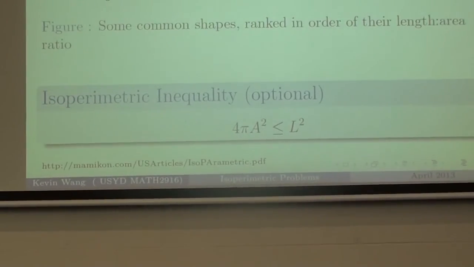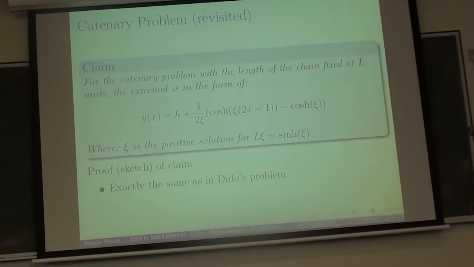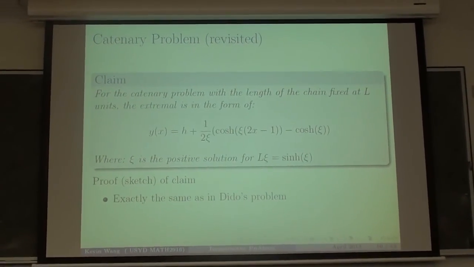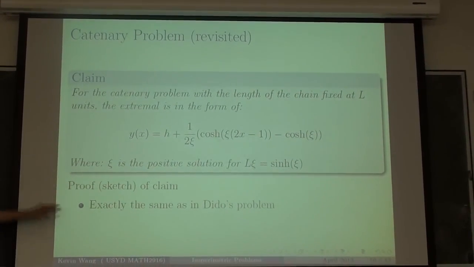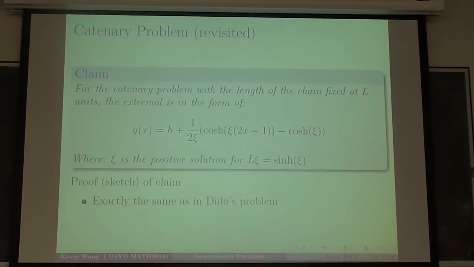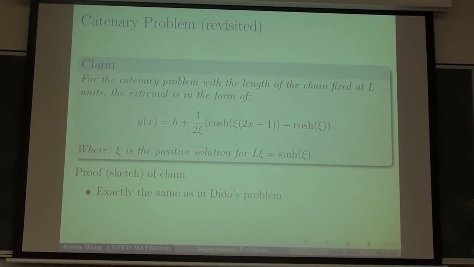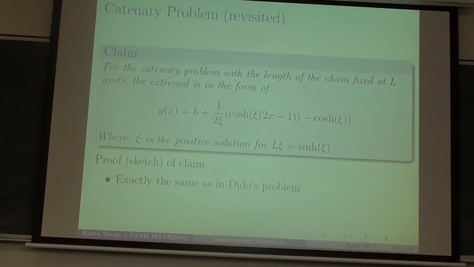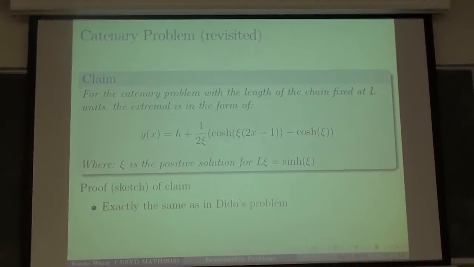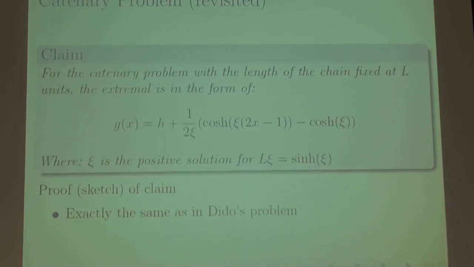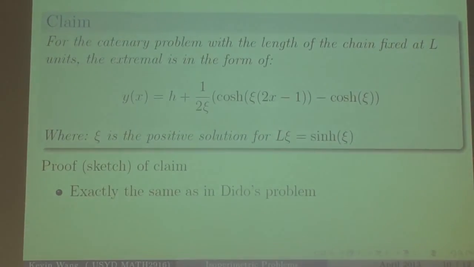And that's quite cool. And this is just for Daniel, because he was asking about the catenary problem last week. And I just put it here and show that this is actually the solution. Of course, that's really messy, but the idea of actually proving the claim is exactly the same as in the Dido's problem. You form the capital F function, and then you apply the Euler-Lagrange equation. Once you did that, you solve the ordinary differential equation, and you get a constant at the end. And of course, this has a solution, but that could be very difficult to calculate. So again, computational solution comes in.